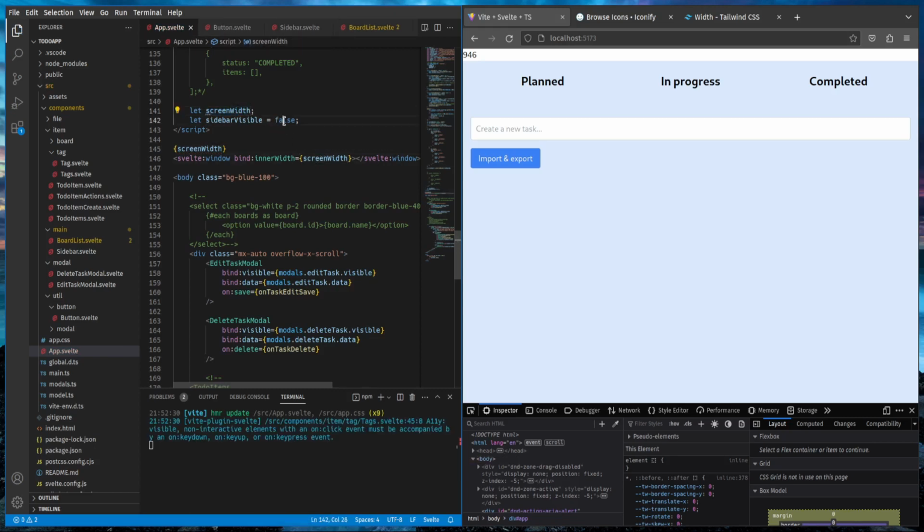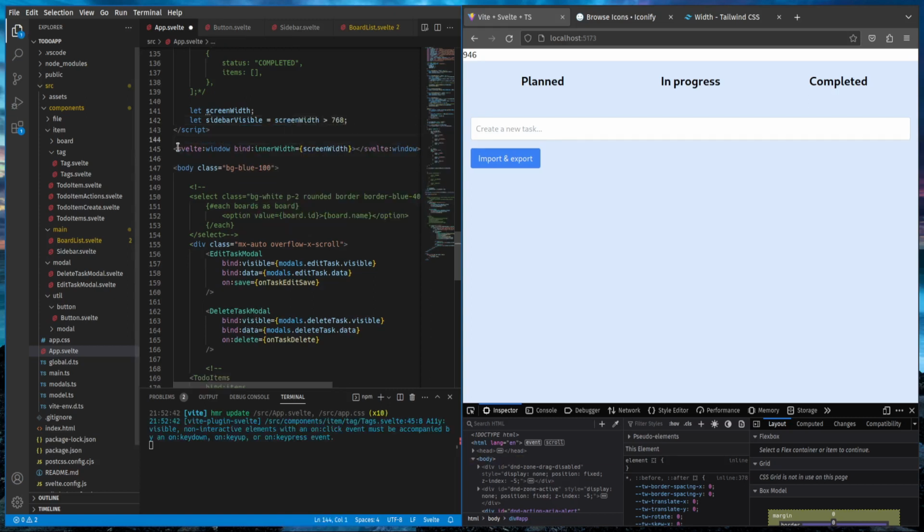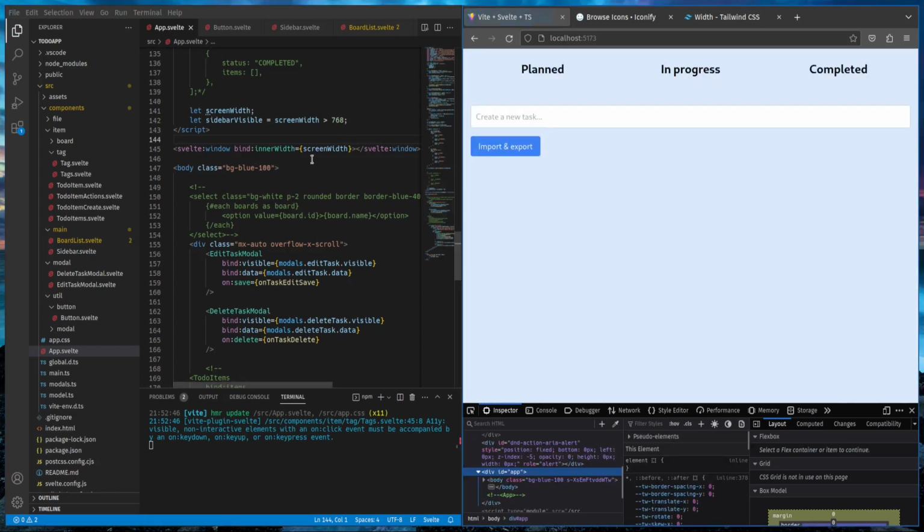If I set this to do something like screenWidth is more than 678 pixels, I don't think that will work immediately, since this will run after that, I believe, or it won't be available when it runs this code here. So we kind of need it to be more reactive or something, but that's kind of problematic really, since we don't want to update it at all times. If you just resize your browser window, you don't want your sidebar to be flying in and out all of the time.